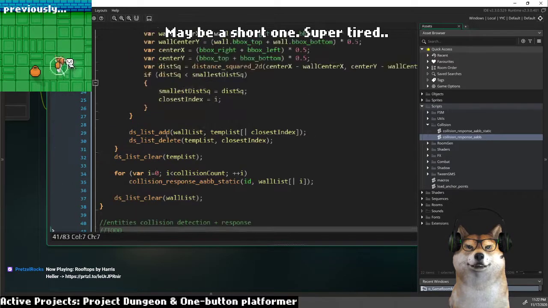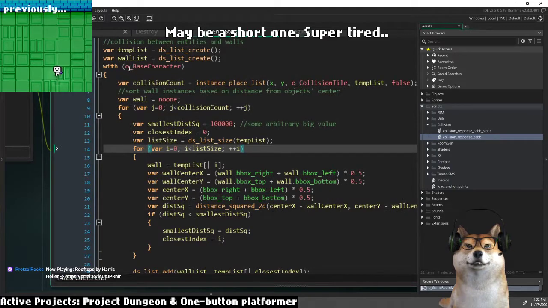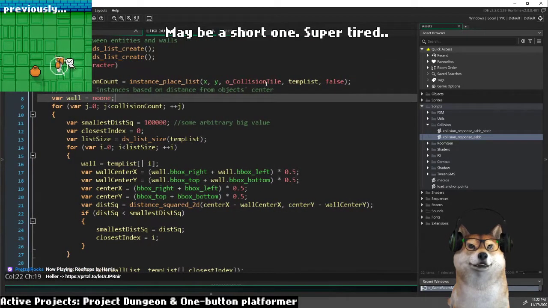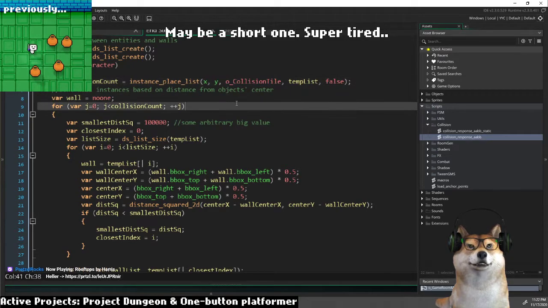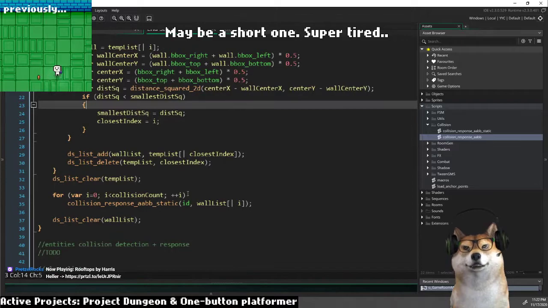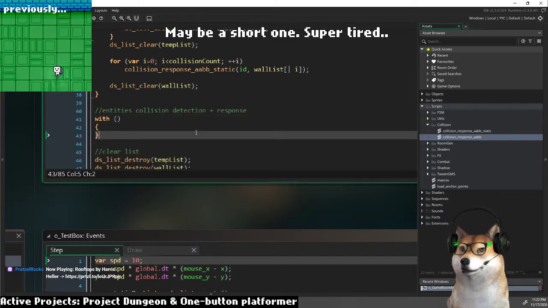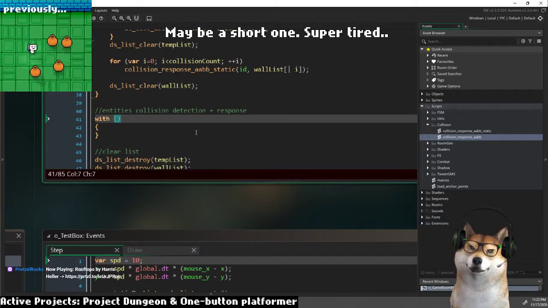Entities, collision detection plus response. Let me think. For this, collision between entities and walls is basically looping through every single base character and making them collide with a collision tile object. Okay, but this one is gonna be different. Let's try this.